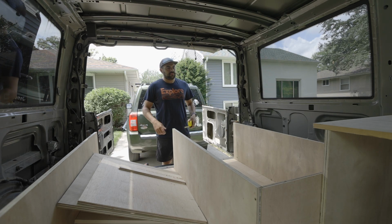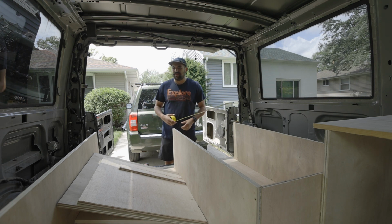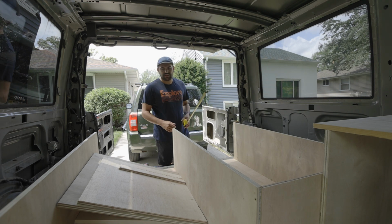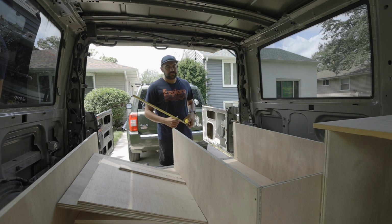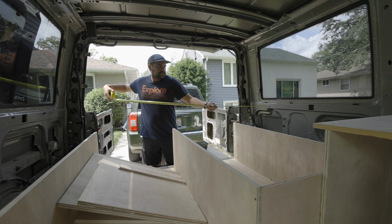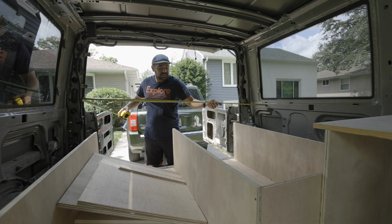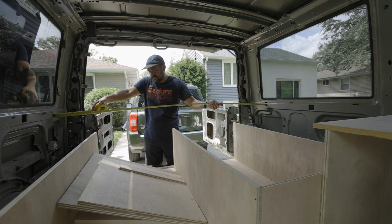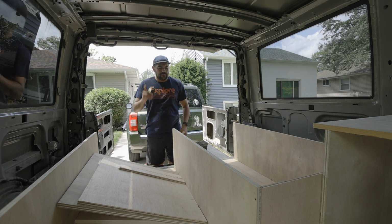Today we are going to make the bed. At least get the bed started, which is not really anything major. Just gonna do a bunch of wooden slats across the top of this, and then we'll start thinking about drawers. But I believe this is going to be somewhere about 60 something inches. 67. All right. 67. Let's cut some dang wood.